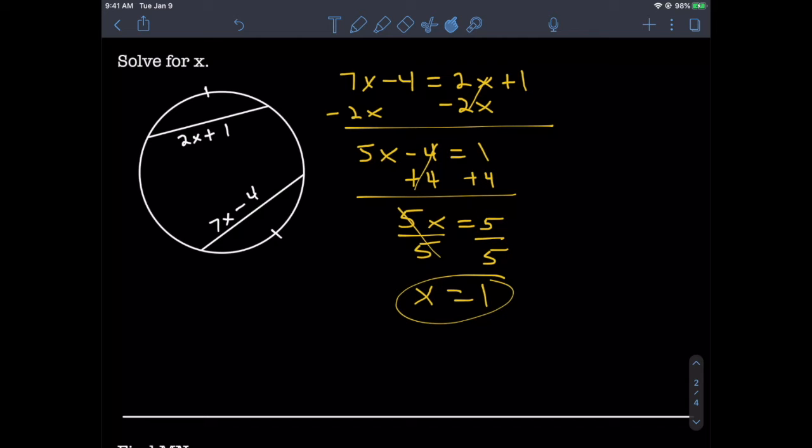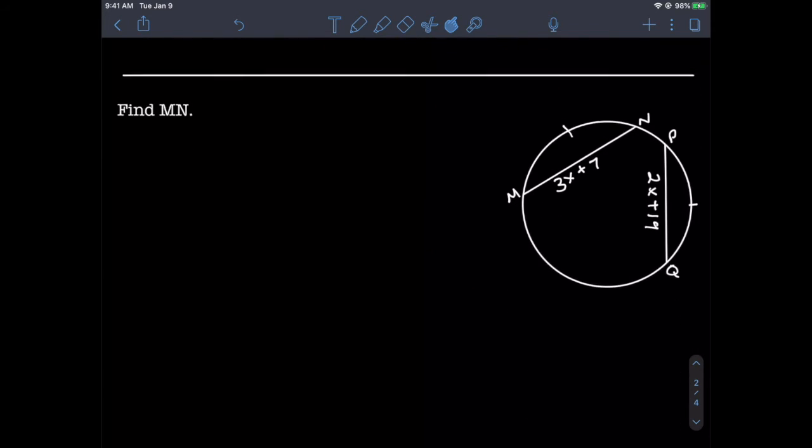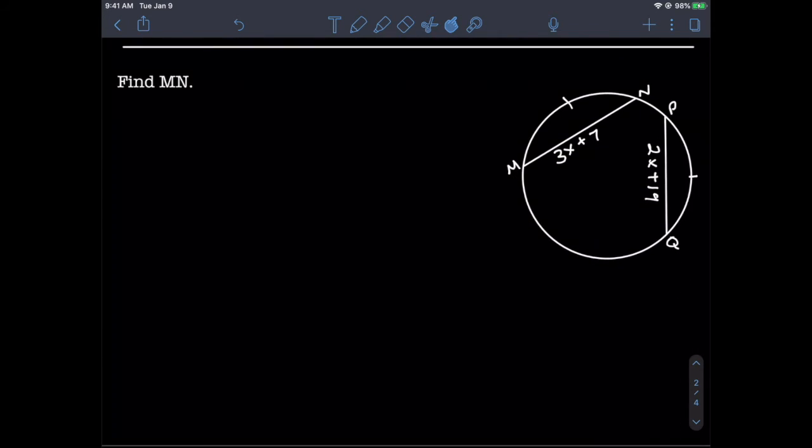Alright, I think we understand how to find x. Why don't we go ahead and take a look at a problem that asks us to find the length of the actual chord. They ask, and so shall you receive, right? Here we want to find the length of MN. Notice that there's no line over MN. That means we want the actual length of the chord. We see our intercepting arcs are congruent, so we start this problem the same as we did before. Take your two lengths, set them equal to each other, solve for x.